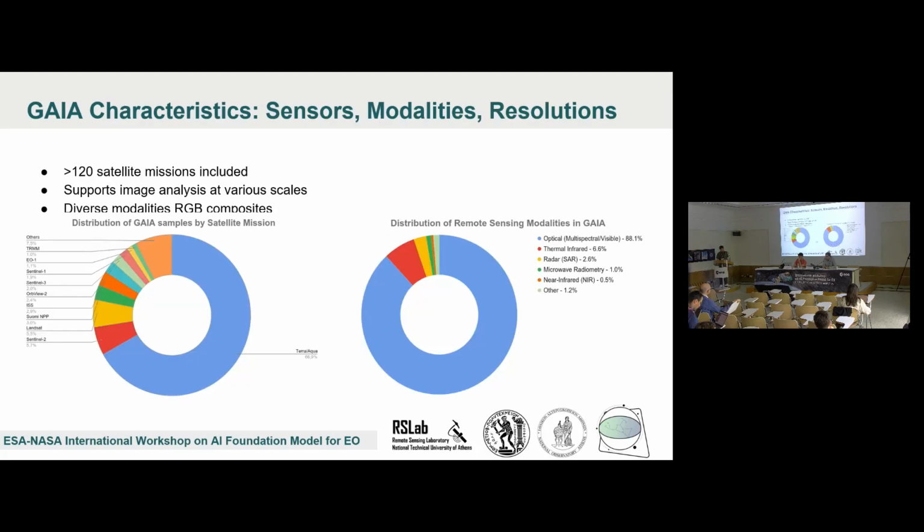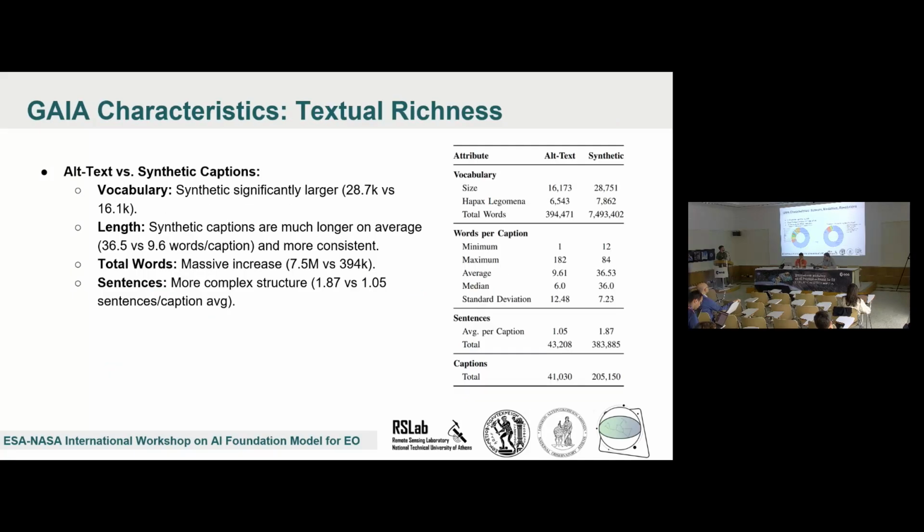Now, regarding the sensors, modalities, and the resolutions, we feature more than 120 satellite missions and images from various scales and various modalities. Now, regarding the textual richness, we can see that the synthetic captions provide far richer, more detailed and diverse semantic descriptions, with high lexical diversity and moderate semantic diversity.